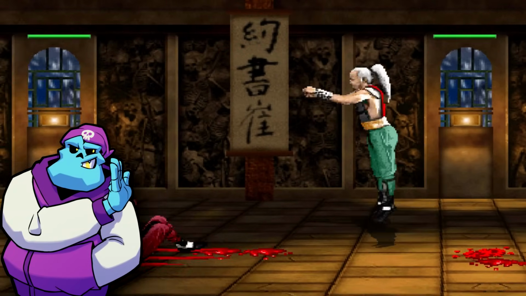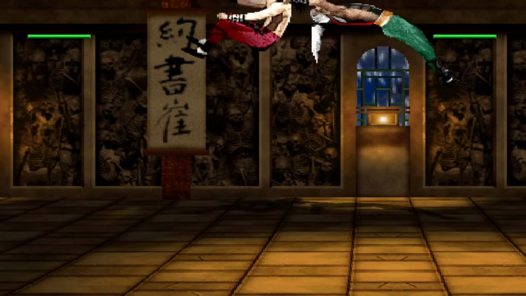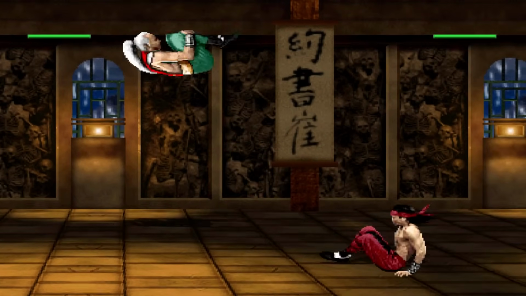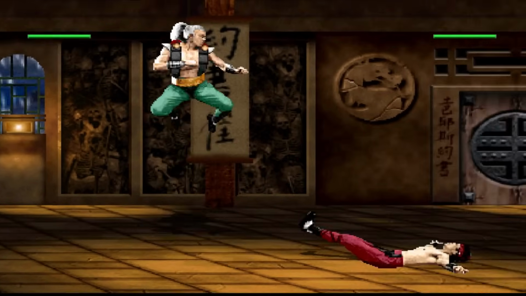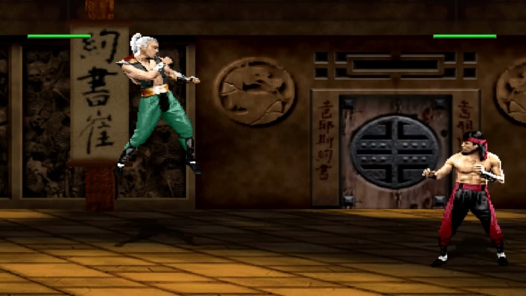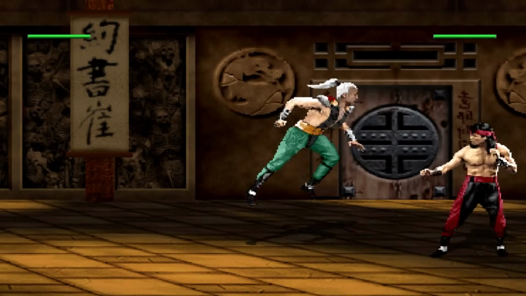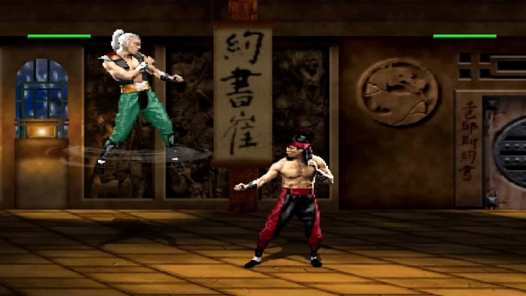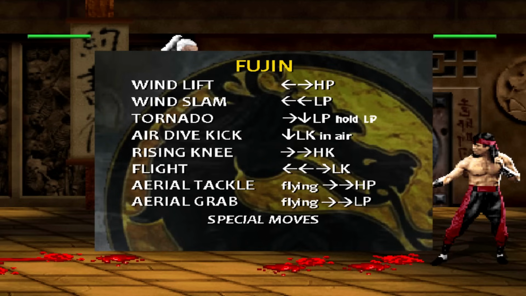So in case you didn't know, Fujin's the god of wind. Can you tell? Even that had a rushing wind noise on it. And the dive kick, of course, as you should. And flying! That's neat. It's a nice trick. That's cool. I didn't notice in the move list that weapons are a thing. So I guess it's not in there.